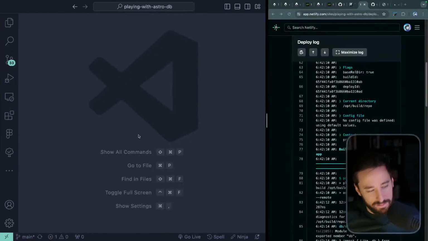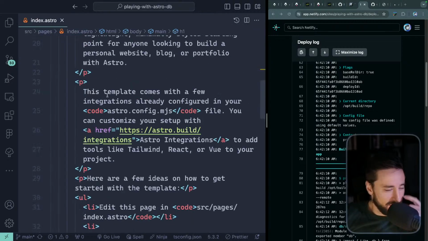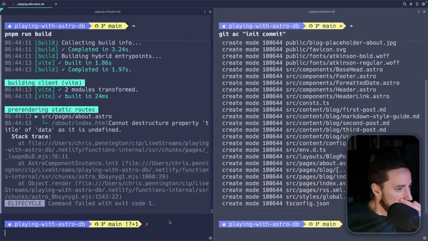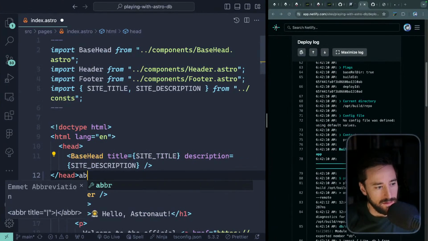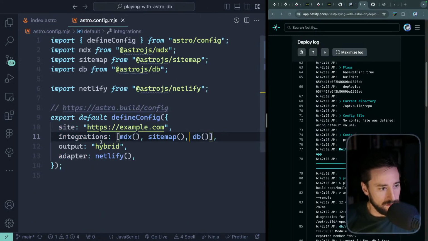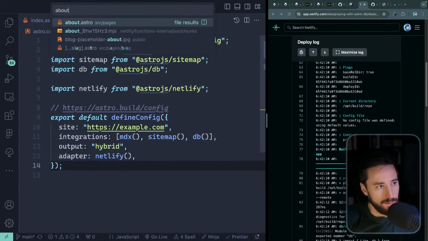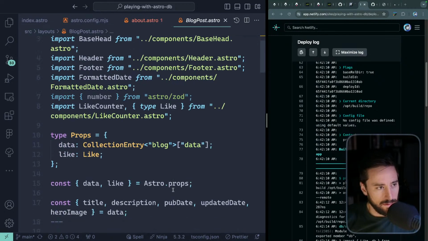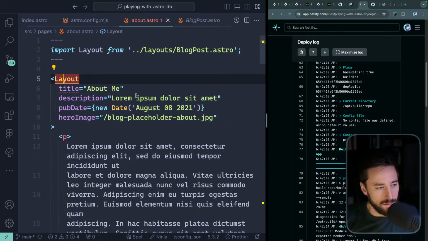All right. What are we doing wrong over here? This is going to be so much fun. What is it asking for? Title of data as it's undefined? Netlify under the about page. Oh, you know what? Did I? Master config. Did I not change this to hybrid? Oh, I did. About. Title. Oh, weird.